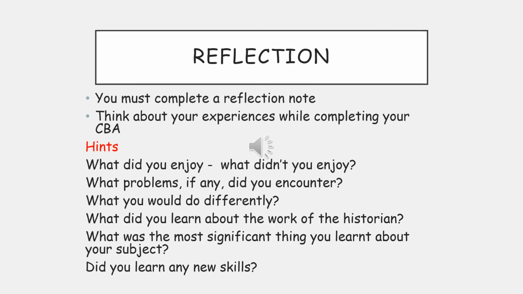A slide on reflection, just to give a quick overview of how the student went through the CBA. What did you enjoy, what didn't you enjoy, what problems, if any, did you encounter, what would you do differently, what did you learn about the work or the historian, what was the most significant thing you learned about your subject, and did you learn any new skills while going through this.